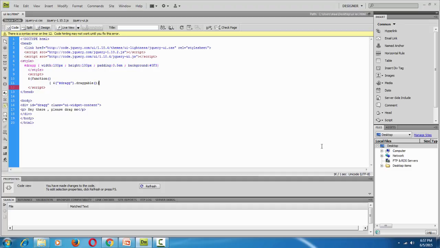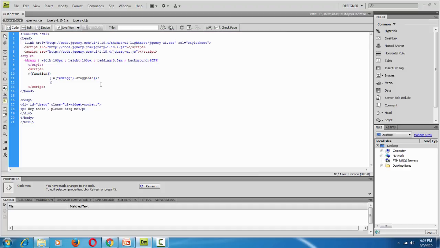So now what does this mean? This means that we have applied the drag ID, which is this one, to the draggable part, which means this drag part is connecting this draggable to the style part as well as the HTML part. Now the draggable is incomplete, which means no options or parameters are passed to it. Now we will close it. Always pay attention whenever we close it, because this is a very important part as it gives an error, as you can see a yellow line on the upside of the screen. Now we have closed it and we have to put a semicolon here.